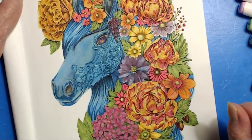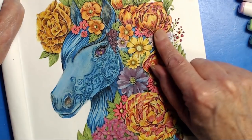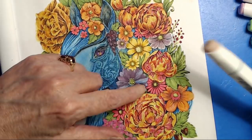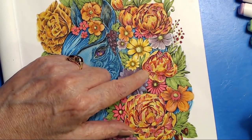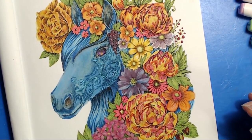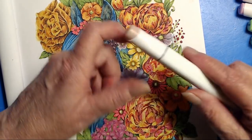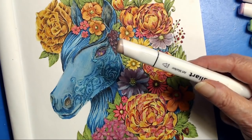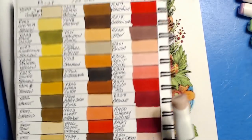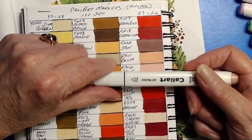Okay, so one of the things that I wanted to show you guys is as I continue to deepen up the shadows or the contrast, I just keep pulling colors that are slightly darker than the ones that I used before. So in this case, I have the tan, and to show you that color here, it is this one. It's the R222 in the CaliArts.